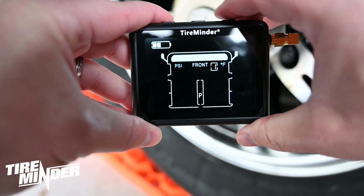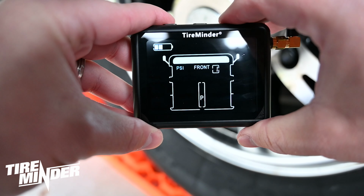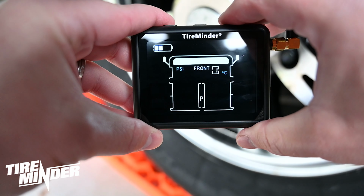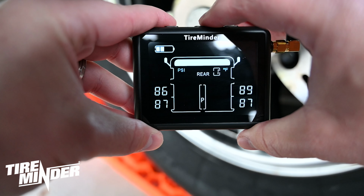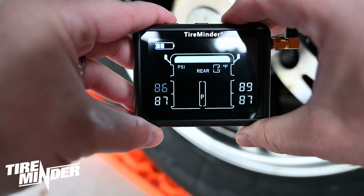You can toggle between Fahrenheit and Celsius by pressing the left or right buttons. Once you've selected your desired unit of measure, press and release the center button. The first tire position will appear. Press the left or right button to change the PSI to the desired amount.